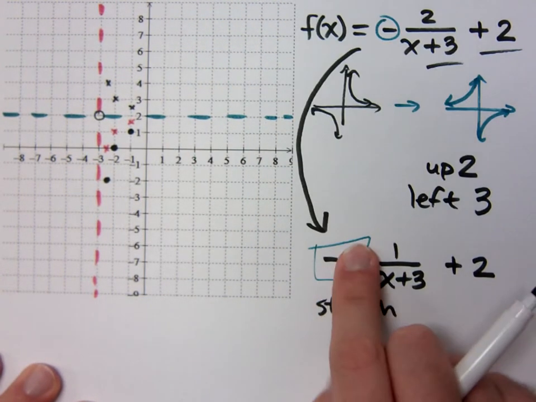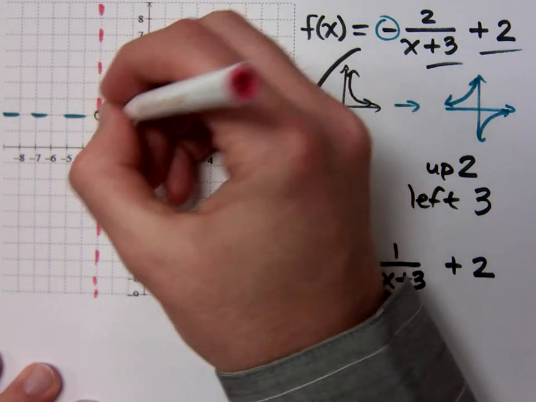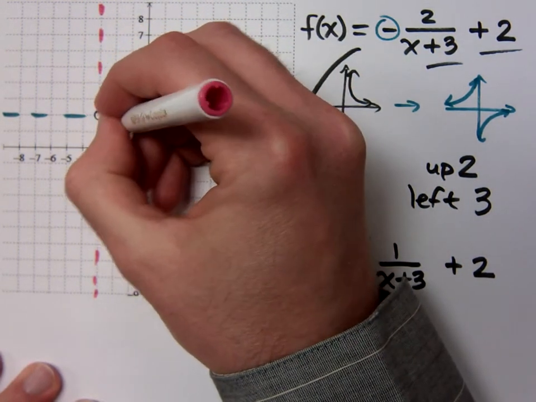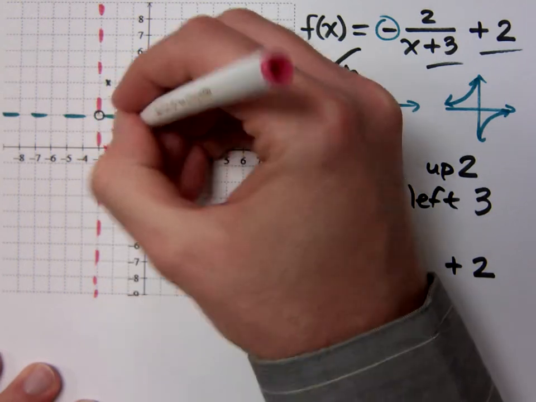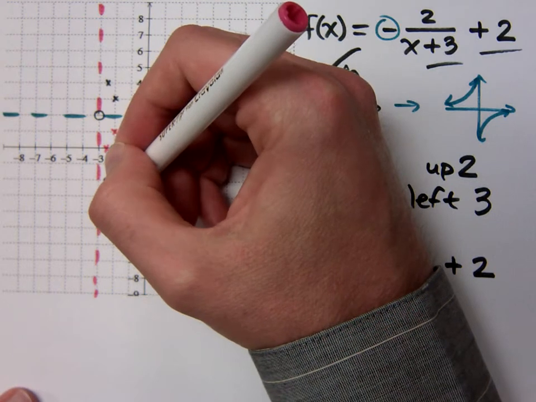That's just the negative part, right? But when I put the 2 there, it takes their distance from that horizontal asymptote, and it doubles it. Doubles it, and doubles it. Do you all agree?